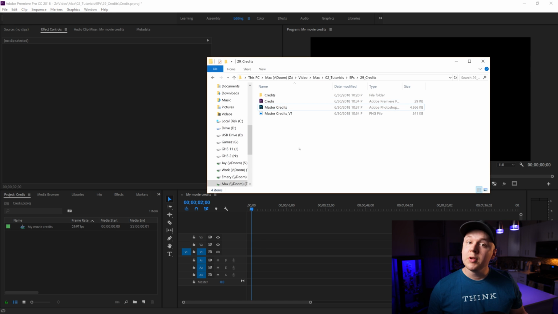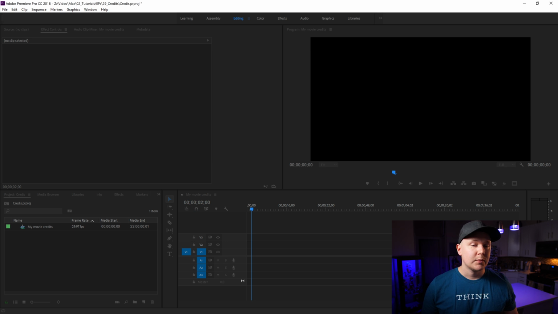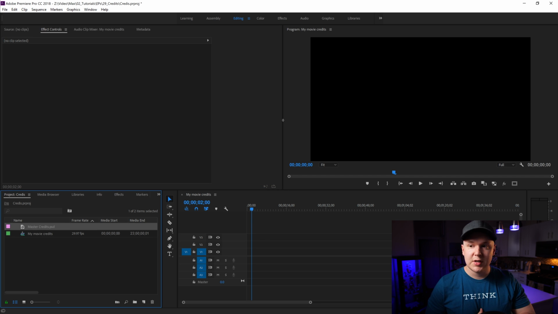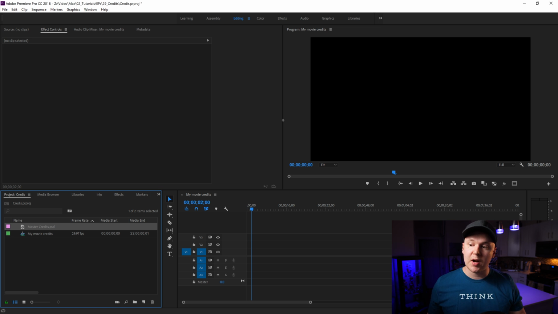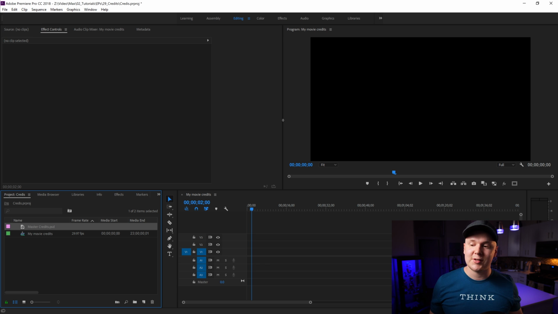Now, what you would normally do is drag in your PNG and use it to scroll, but Premiere is now smart enough to know that we can drag this Photoshop file into our sequence. It opens up a new dialog box, and we go to merge all layers or individual layers, but we'll merge all the layers and leave these checkboxes checked. Click OK. Now yours may say a lot more because there may be tons of different text layers for all the different cast and credits, like a Marvel movie where there's tons and tons of visual effects artists.